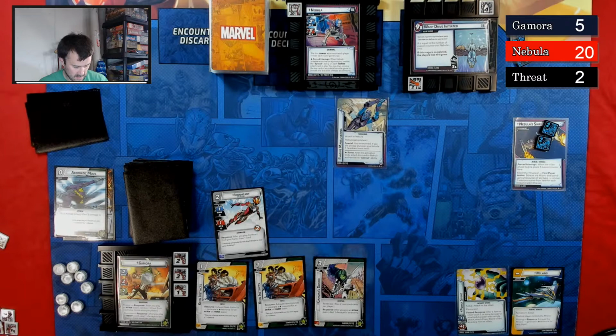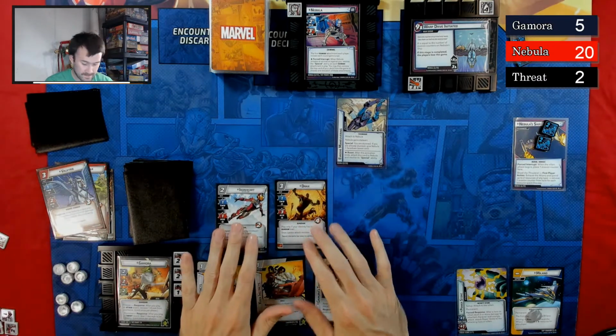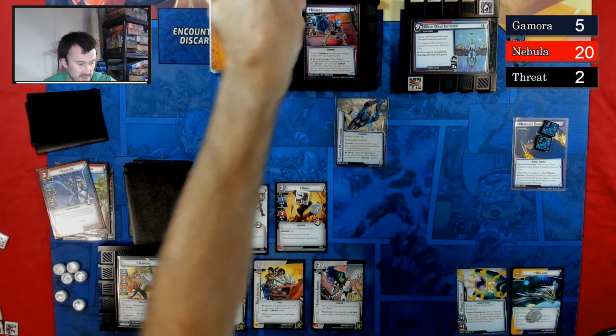So what we will do, so we'll exhaust the Milano. We're gonna pay She-Hulk the second one and throw away Valkyrie to play Drax. Okay, Drax is going to attack and do 3 damage, getting Nebula down to 17.